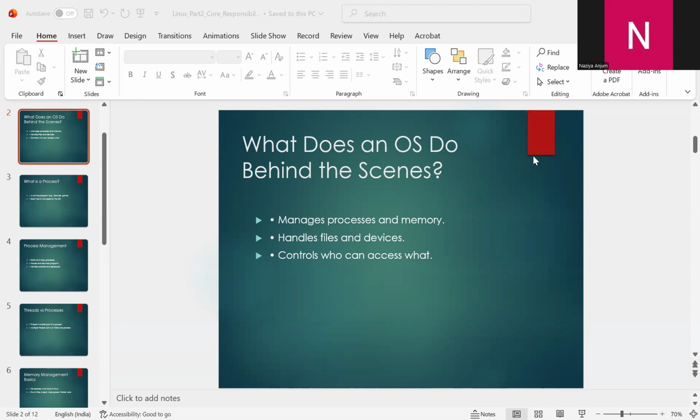I told you earlier also on the previous slide, but here I am giving you very interesting and very useful examples. So try to understand better. First one is process management. Whenever you open an app like a browser or music player, Linux creates something called a process. If you open five apps, Linux manages all five smoothly. It decides which one should run first, which one should wait, how much time each one should get. It makes sure programs don't fight for the CPU. That's why your system keeps running without crashing.